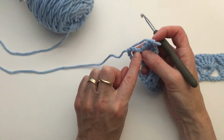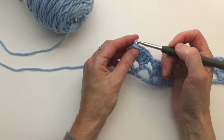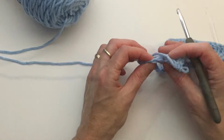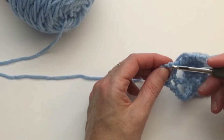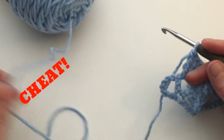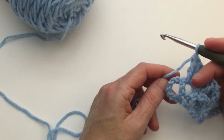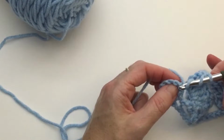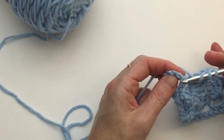Okay, so here is the V-stitch. This right here is our next chain, so we're going to try to V-stitch into that. Now I'm going to be honest with you. I always try to get into both legs of our chains, but really there's not a lot to work into there. So sometimes I do cheat and I just go through one leg. Nothing terrible generally happens. I haven't felt any tremors in the earth or seen any lightning strikes or anything. So I think it's okay to cheat once in a while in crochet. There's not really any major rules anyway. There's no yarn police. Do what you need to do.